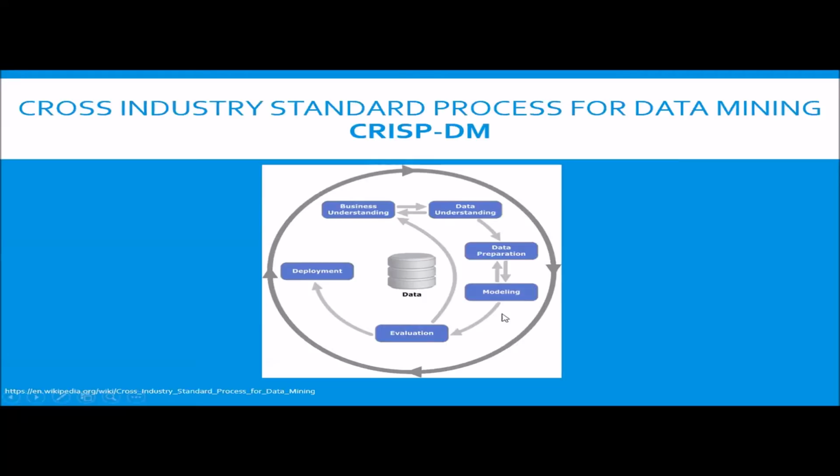The important thing to understand about this process is that it's iterative, right? What that means is, often the steps down the line are feeding back in and causing us to go through the previous steps again. Because as we begin to understand our data and prepare it and maybe do some modeling on it, we often discover that we have to go back to the beginning and iterate through these steps several times.